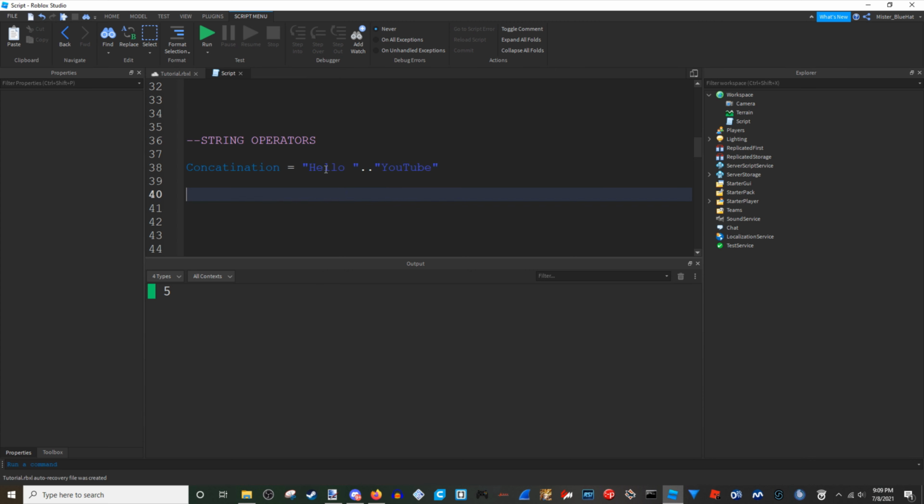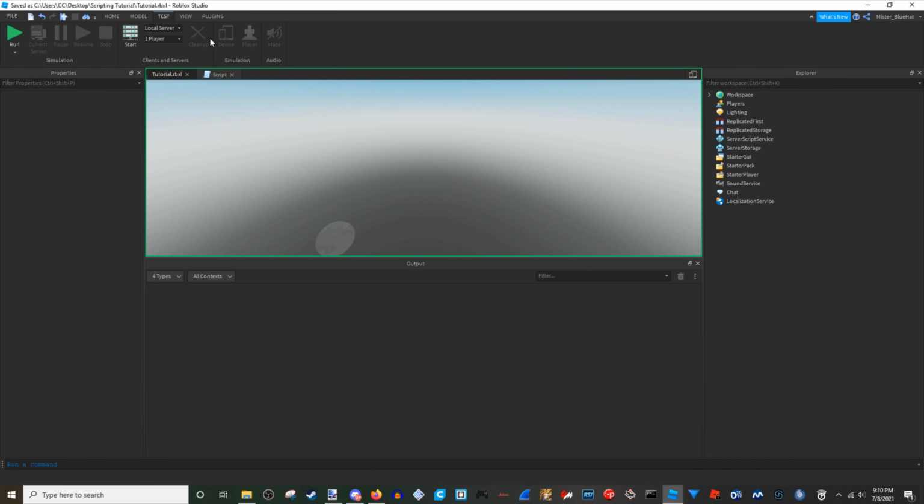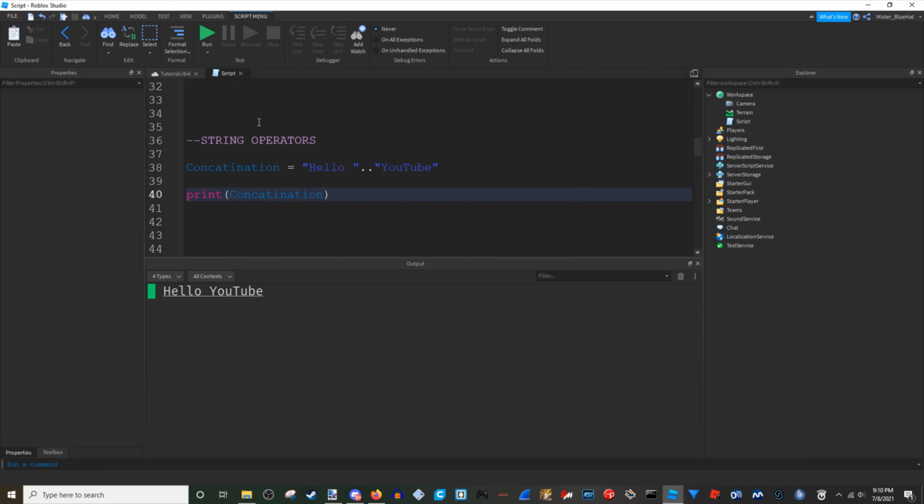So it will take hello with a space at the end and YouTube. And if I print this, print concatenation, you will see hello YouTube. It's pretty useful. I mainly use this for output. You could also use this with GUI stuff. It's pretty nice. So concatenation, very useful.